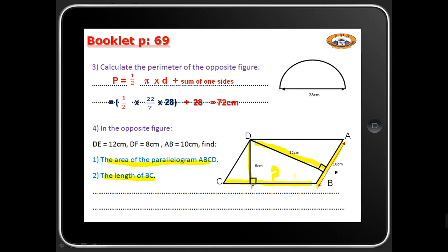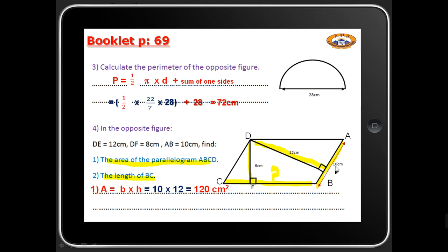Sometimes in this exercise he asks you only to get the length of BC. So you have to calculate the area of the parallelogram before we do anything. How can I calculate it? So easy. Area of parallelogram equals base by height. Again, area of parallelogram, base times height. So I'm going to write my rule. You have to write the rules of the area or the circumference or the perimeter. So area of the parallelogram equals base by height, but what base and height? They're giving to you. Here I have 12 and 10.